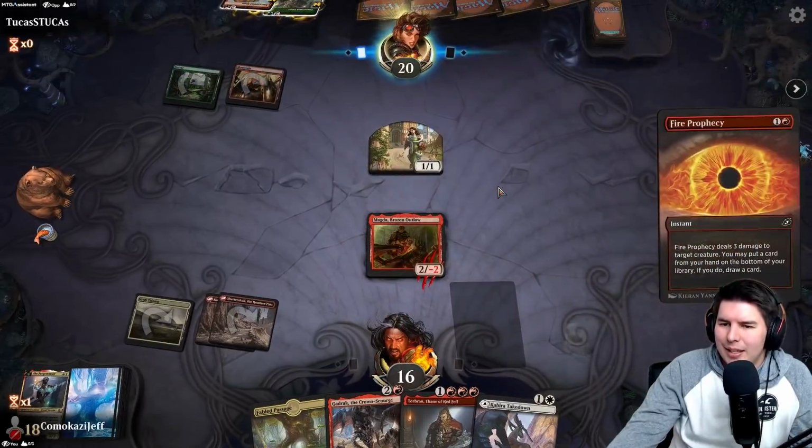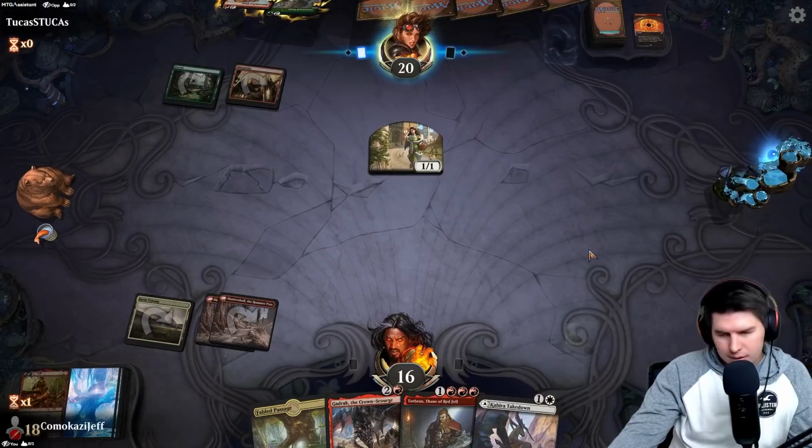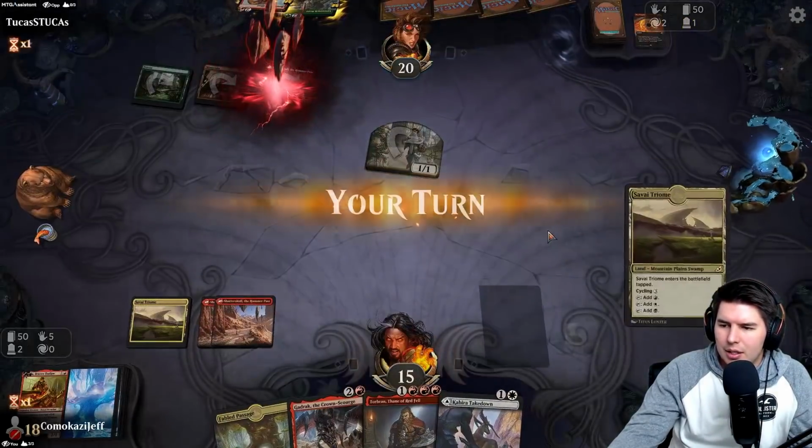Fire Prophecy. Okay, takes a turn off. Doesn't play out the 3 drops. Do they have a land here? You're probably just debating what thing to actually discard.